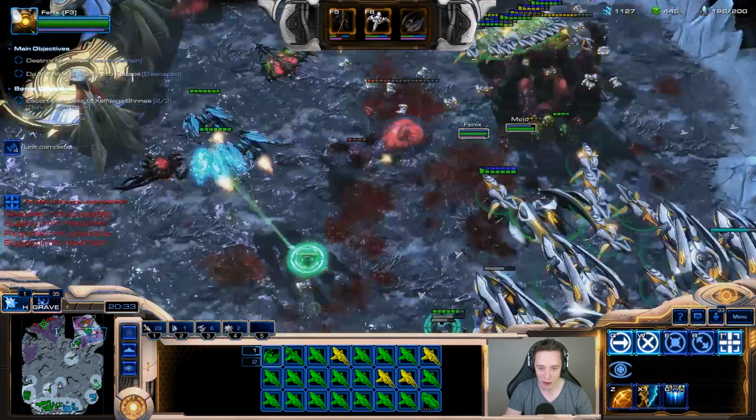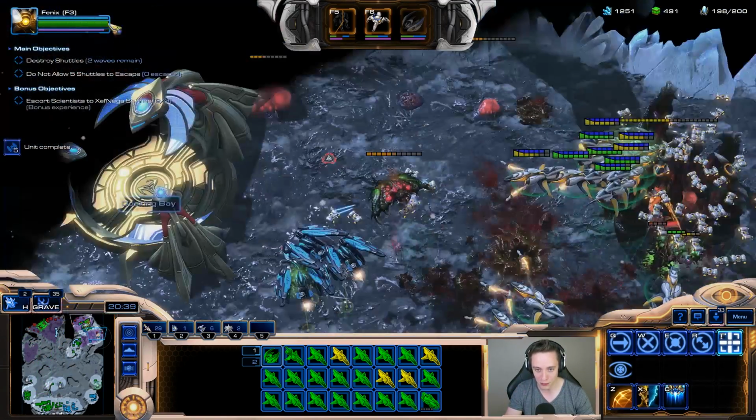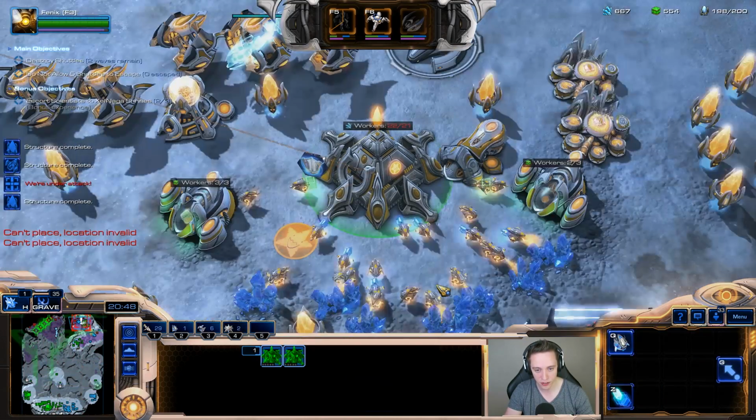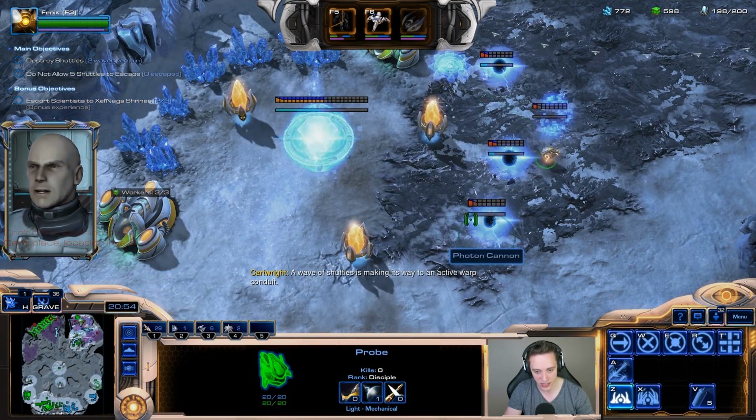But primarily right now, units will also spawn in the different corners of the map just because they spawn there. So I'm gonna have to secure some cannons here to make sure that we are gonna be safe. Other than that, I'm gonna send some of my probes over to start mining from these gases.